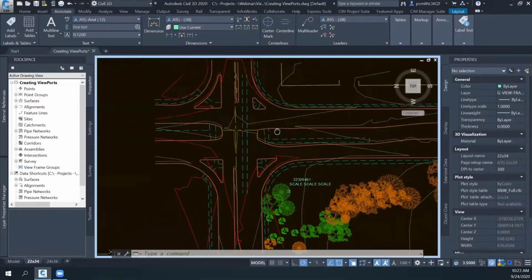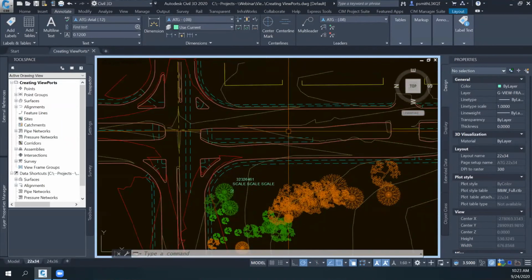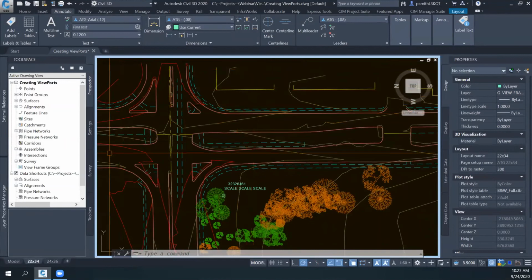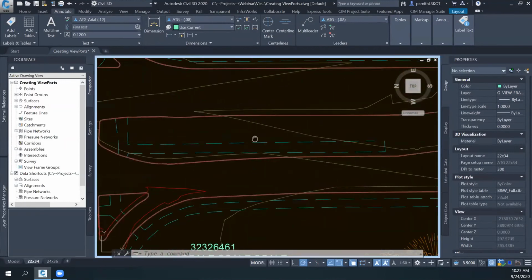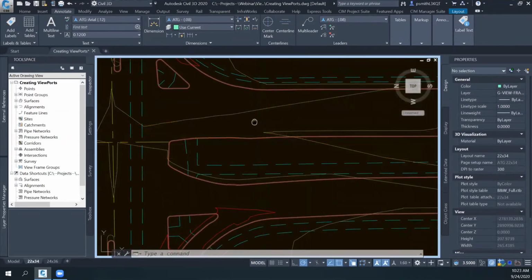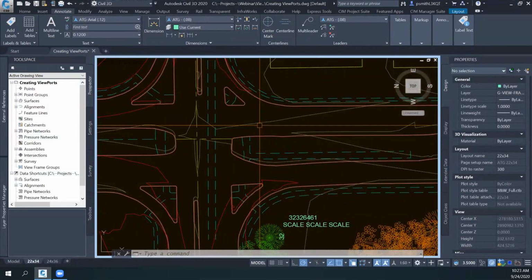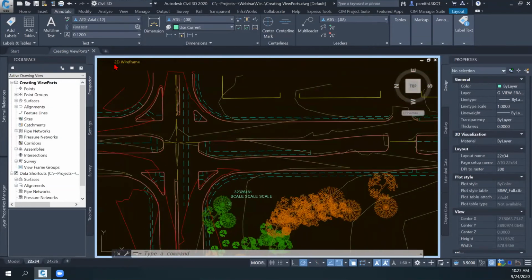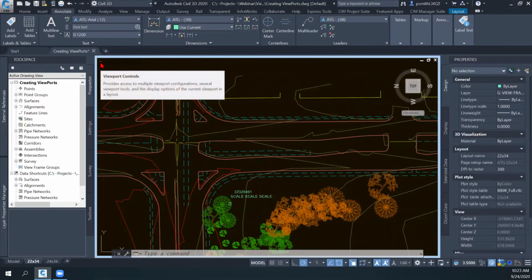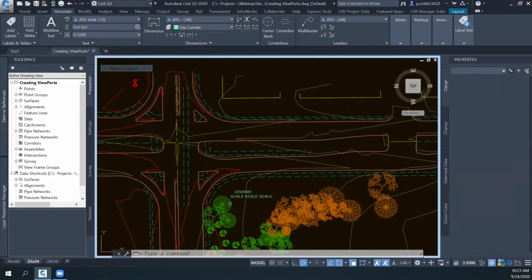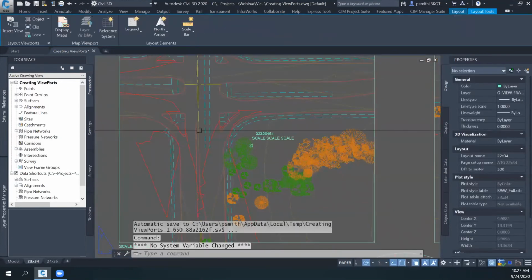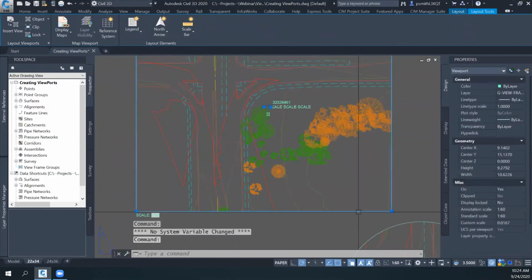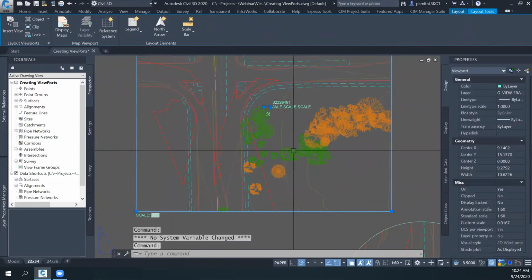This is the viewport, this is not model space. You're working through the viewport into model space, except it's full screen for you, and you're not working on the piece of paper there. To get out of this, you're just going to go back up to where that plus was and hit restore layout. You're not going to mess up your scaling that was set for that viewport or anything. All right.